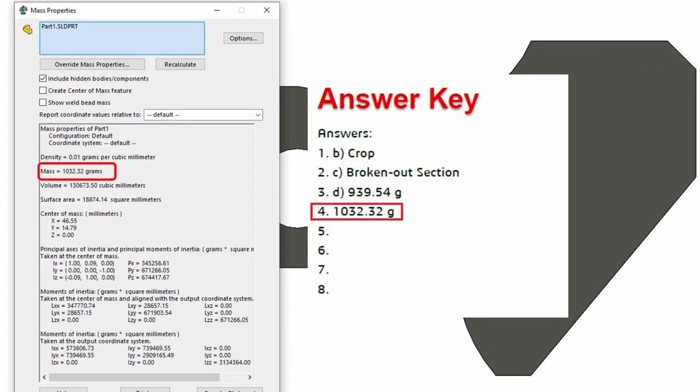So I can go under my Evaluate tab, get my new mass, which again, if we compare it to the answer key that was provided for us in the PDF, I'm spot on. So I know that my answers so far have been correct. So that will put us in really good shape for the next section, where we're going to make some more substantial changes to the model.